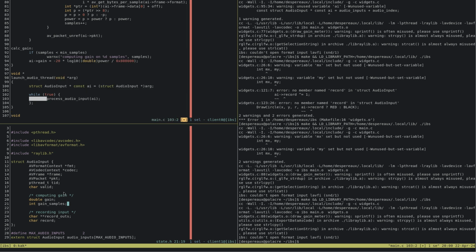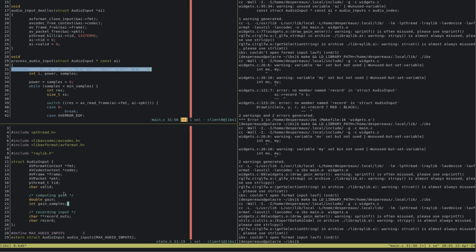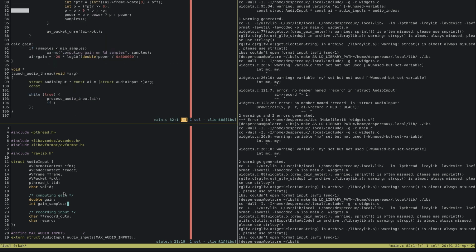Firstly, we're going to need a bit more here. So we want to process the audio input, and then we want to say if, and then we want that. I don't think that works. I can do that there though.